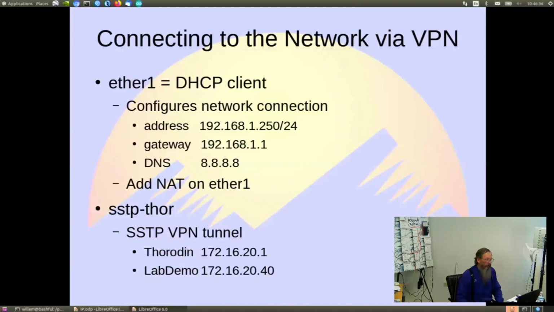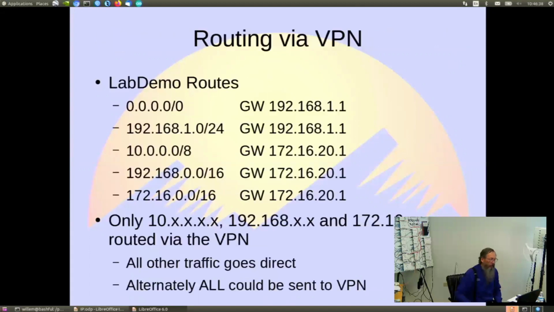So the first thing I need to do is connect my laptop directly to Mount Thoroden so that I can configure a VPN connection on Thoroden.